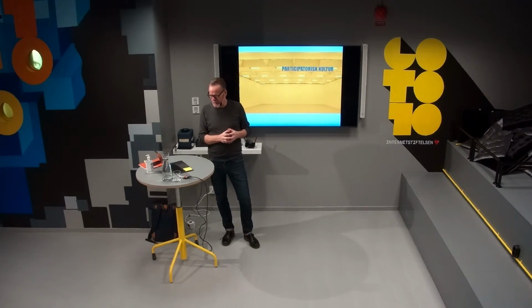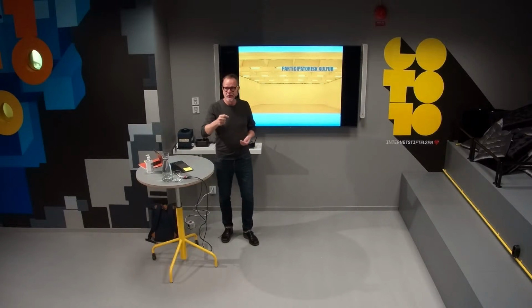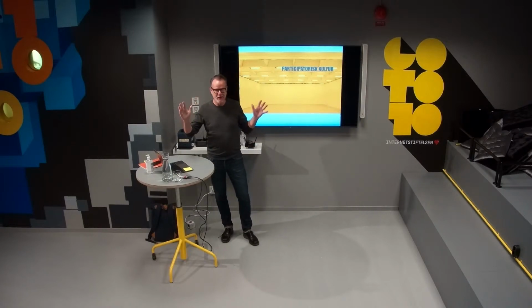Why then is he a participatory artist? Well, this room is only one big room. It's yellow monolight in this room. It's nothing else. And the first time he was showing this piece, it's told that the curator was crazy with him. Just a room, just yellow light. There's nothing. Can't we at least place a red rose on the floor so that people can see what happens when you have this yellow light? And he said no, can't do that, because if we do that, this piece will be about a red rose, not about the yellow color, the room.